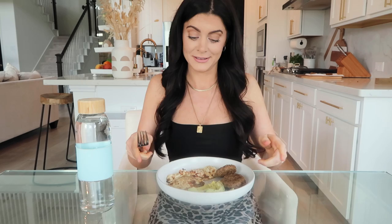So ready to eat. Yes, I'm one of those weird ones that likes to cut up my egg before I eat it. But I love a runny yolk. Eggs over easy are like, ugh, love it. So I've been starting my morning off with a high protein, high fat, lower carb breakfast. And it really just gives me a lot of mental clarity for those early morning hours, which is when I get a lot of my work done. So it's great for mental clarity, at least it is for me.